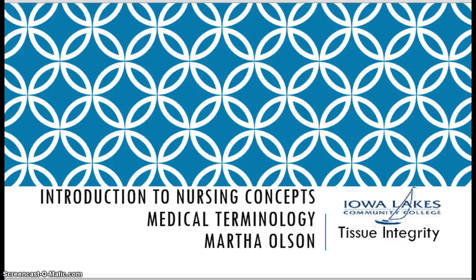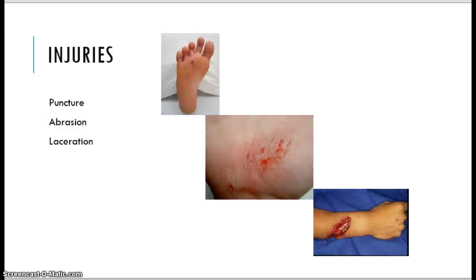This is Martha Olson. Different types of injuries occur that have to be healed. A puncture is deeper in, oftentimes not as visible on the surface, but much of the damage is underneath in the subcutaneous tissue. An abrasion is much more superficial, like if you slide across the basketball floor and have a very superficial floor burn or rug burn. And a laceration is an injury with tissue that's opened and the integumentary system is injured.